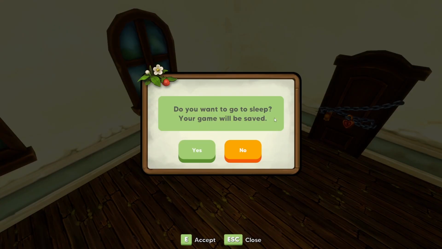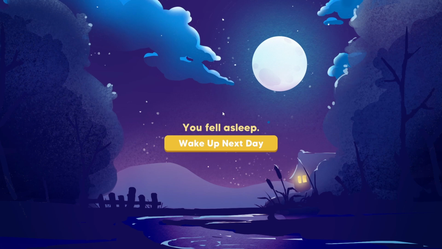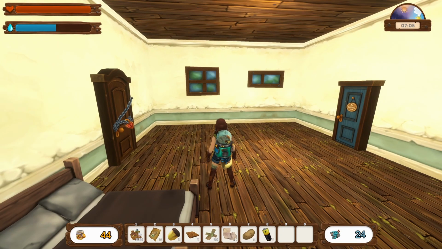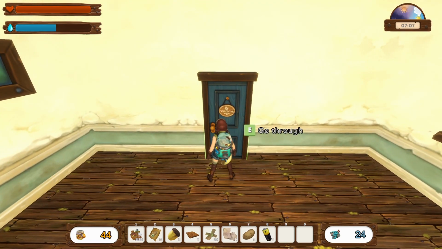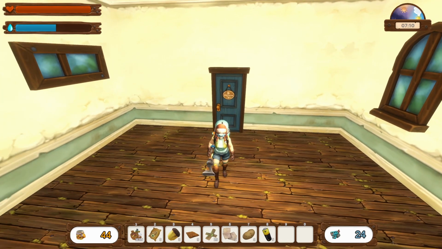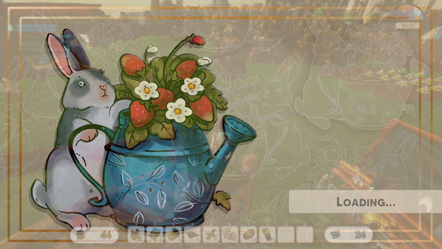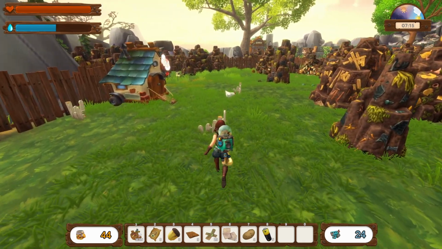Do you want to go to sleep? Your game will be saved. Yes. You fell asleep. And I guess we can only choose to wake up next day. Damn. Life is hard. I don't want to wake up anymore. No, I'm just kidding. New day has started, your game has automatically saved. Okay, we're back after the first night, or the first day, however you wanna see it. We're starting our first real day on the farm.